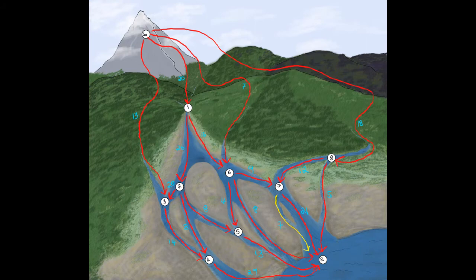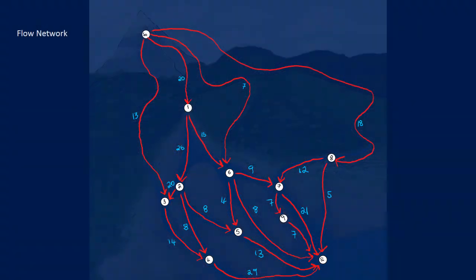Note the yellow edge from node 7 to the sink node. I've highlighted this edge because the algorithm we are going to use requires that there is only a single source, a single sink, and no parallel edges. We can remove the parallel edge by adding another node. Note that the capacity to and from this node are the same as the original edge capacity. We are not looking at something the length of an edge would affect, but rather how much material can pass through the channel. Adding an extra node doesn't change the fact that only 7 units of water can travel down that stream, so the capacity of the two edges is still 7.